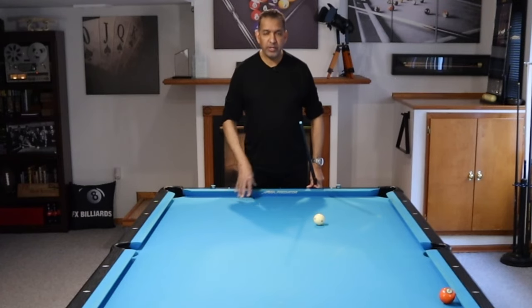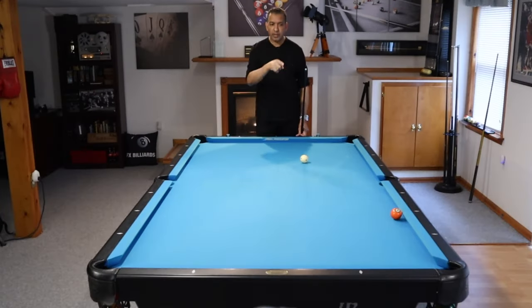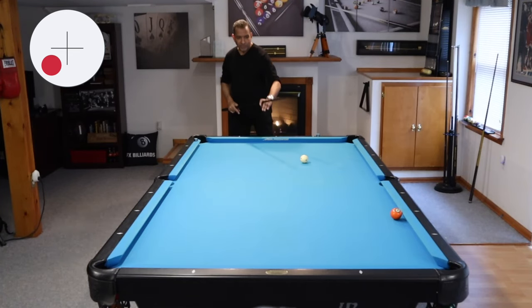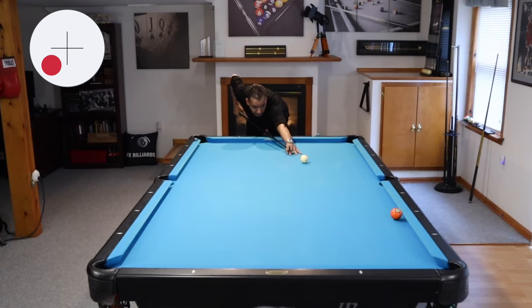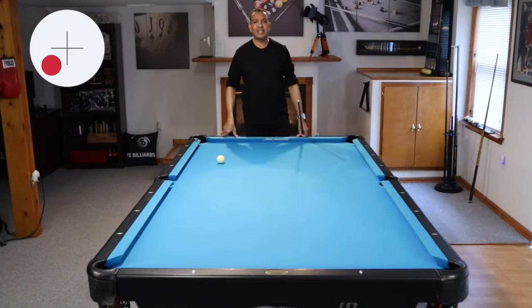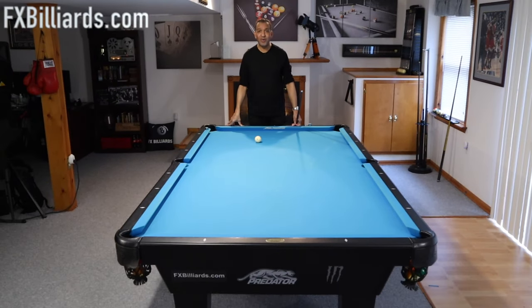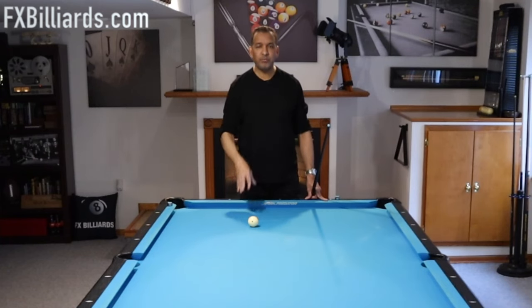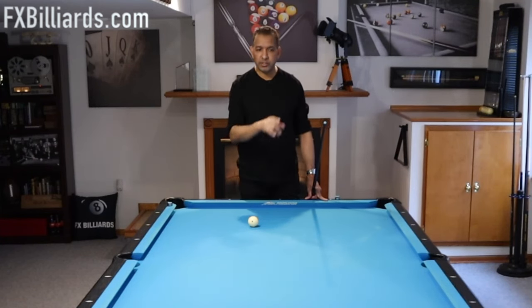The times it really comes into play where we're shooting with inside one day and outside the next is with draw shots. If you have a draw shot and you're trying to get back to play position and you need to come off that rail with left-hand spin, this shot becomes more difficult. To a lot of top players, this is one of their favorite shots — they can't wait to shoot it because they got good at it and everybody else struggles with it. It's a difficult shot. If you can avoid the English, avoid it — with the exception of that inside English to help you make the shot.